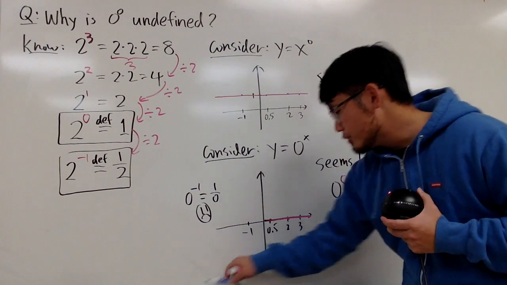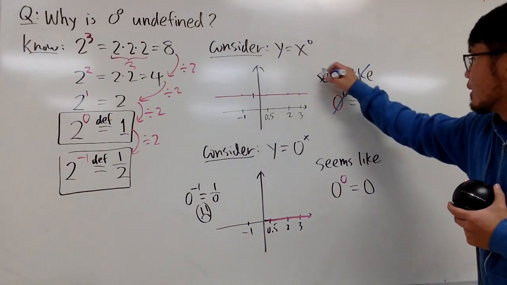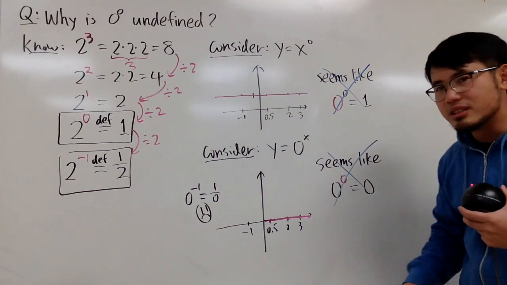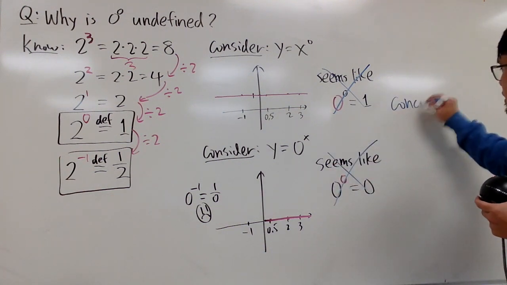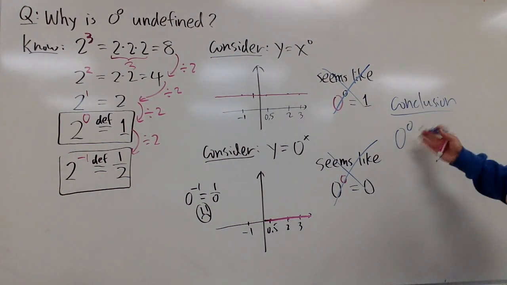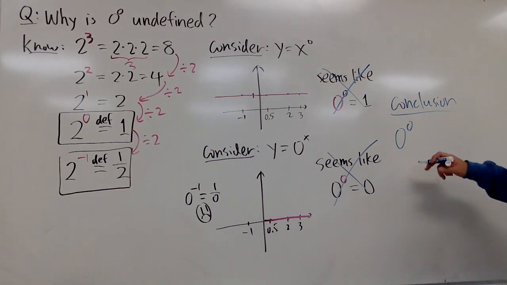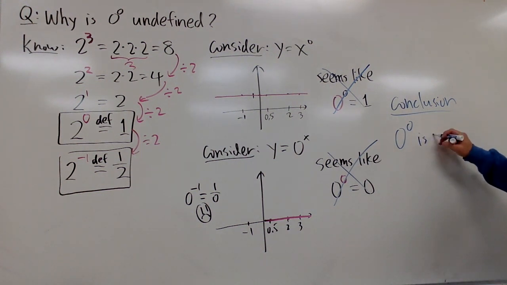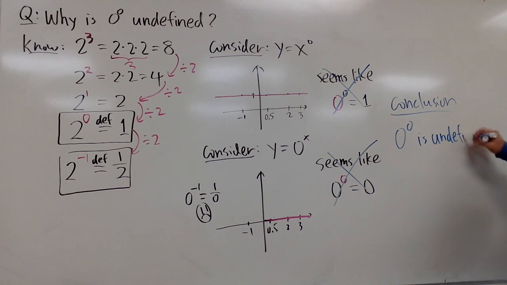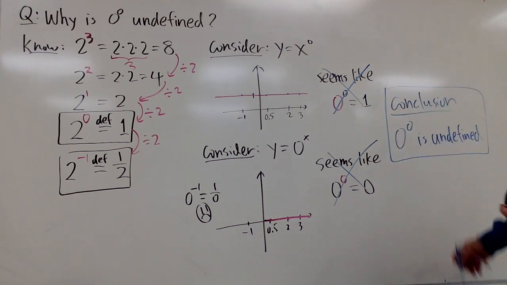So the conclusion is that, let me just cross this out. No, let's just not deal with this at all. Conclusion, which is the one that we have over there. When you see 0 to the 0th power, to avoid any kind of contradictions whatsoever, this right here is undefined. If you want, you can also say undefined. That was a joke, but anyway.